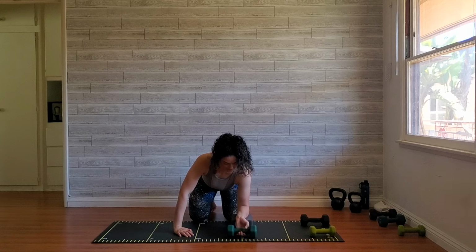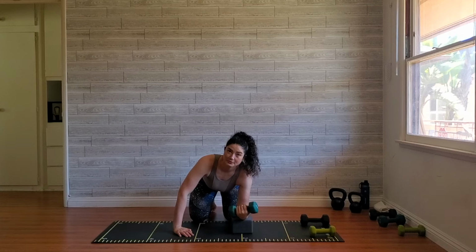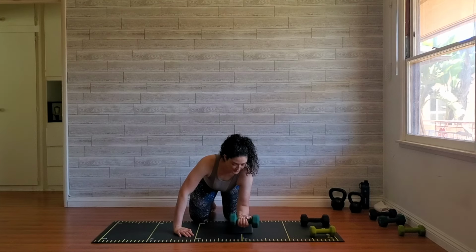Bring that all the way down. And then curl up. 1, 2. It will also be a close up to try and give you a little more of a view so you can see all of the details of what I'm doing. And the next set, I will turn to the side for you.